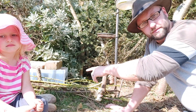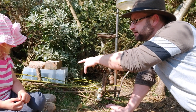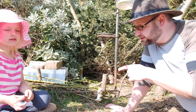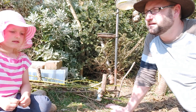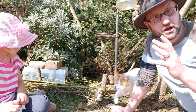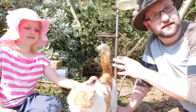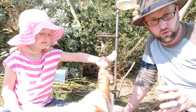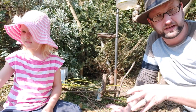Just behind George is our hedgehog feeding station. We've got some mice eating in there at the moment as well. We feed them dried hedgehog food — you can get dry hedgehog food to put in there. If you can't get proper hedgehog food, cat biscuits are ideal: they don't attract flies, they don't go off, and they have the same sorts of nutrients. But dried hedgehog food is the best you can get.